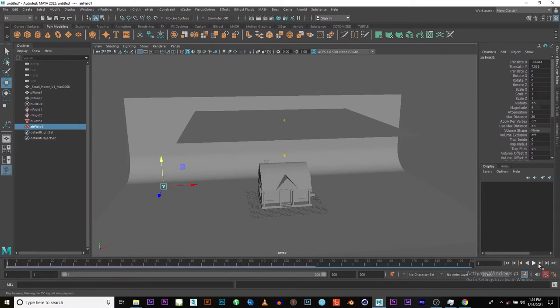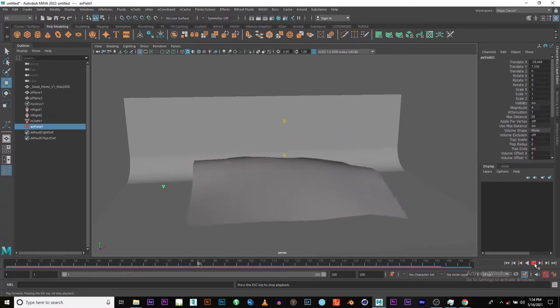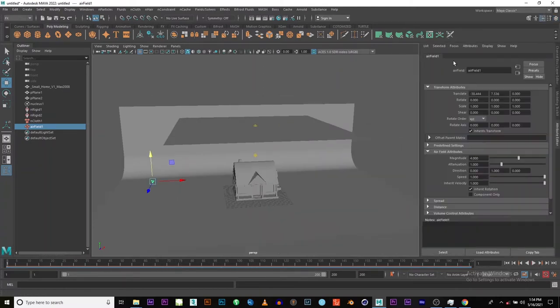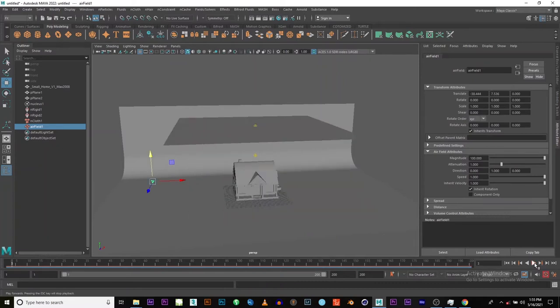So now if I play this, it's not going anywhere, yeah? Right. So I can go to the Attribute Editor and set the solver, the magnitude rather. I can take it to 100 and let's see what happens. You see, this is exactly what I was talking about. Now it's hardly controlled by the air. That's because it's too big for this thing.